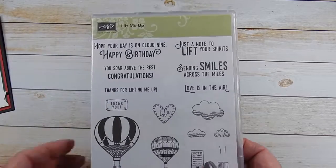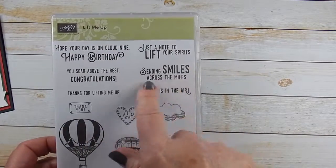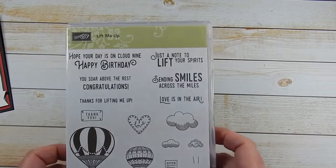So the stamp set we're using today is the Lift Me Up, and we're going to be using the Sending Smiles Across the Miles. You could actually use that on the inside for a birthday card.